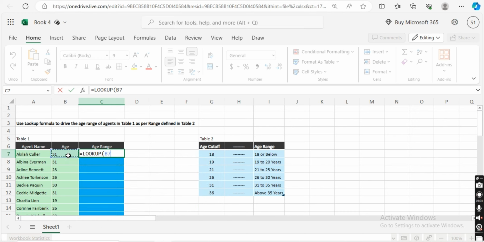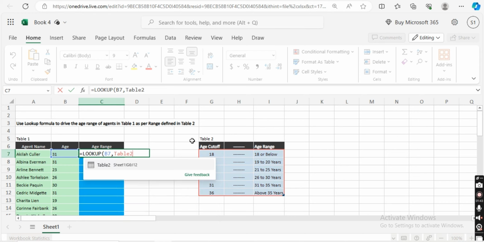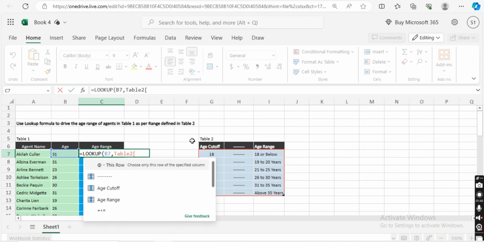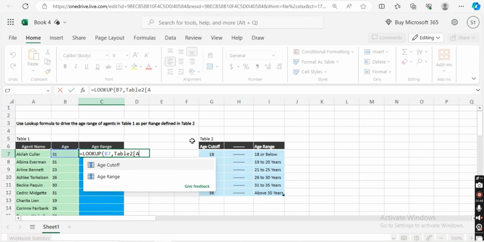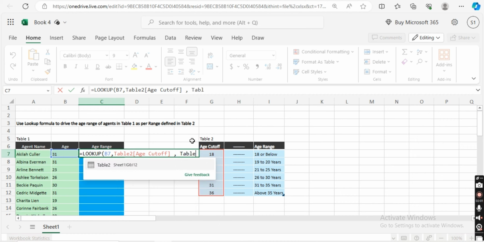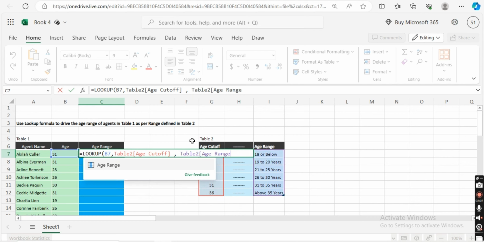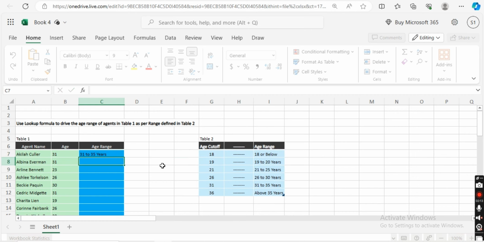So this is our lookup value, then comma, then our lookup vector is table 2, age cutoff, and the result vector is table 2, age range, then close the bracket and press enter.